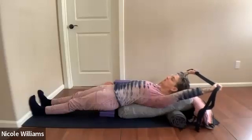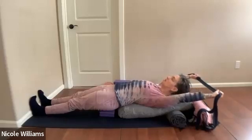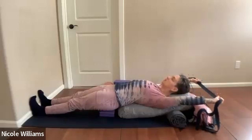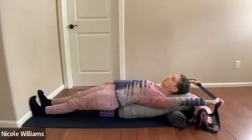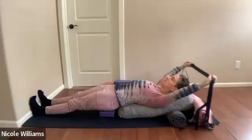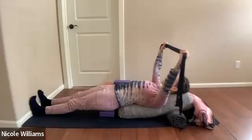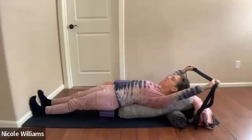Now, if there's a pinch in the shoulders, you're not comfortable with it, you don't go so far. If it's just the circulation surge, right, you're not on pins and needles with it, that's okay. But if it hurts, you would back off and make the belt motion just straight up, okay? Let's take that lengthened breath through the center.